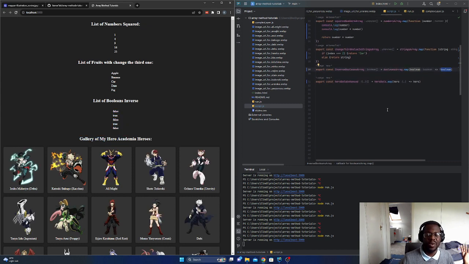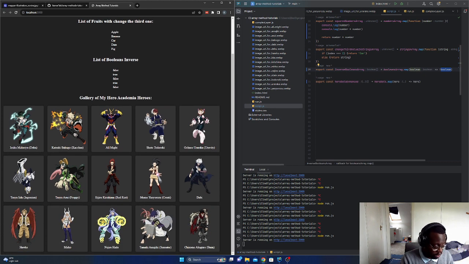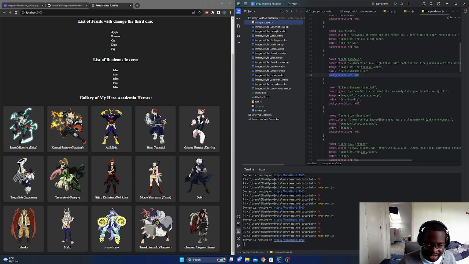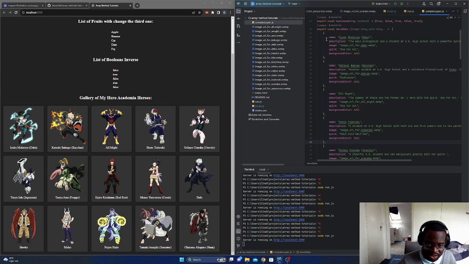So now we're going to get to the final one, right? So essentially we want to return it. So one of our heroes, our favorite heroes from My Hero Academia, will return the color red. So the first thing I need to do, and this information isn't necessarily there, I wish I could make this a bit better, but also when you work, you're not always going to get all the information. I would have to look at the actual array that I'm referencing, and I can see that the array that I'm referencing has a background color, it has a name.